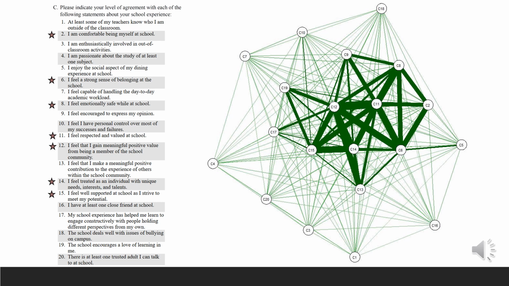The presence of a close friend we all know very well is critical to success in finding and forging a place within the school community. And for that reason, in our minds, it should be at or near the center of this visual. Now here's the catch. Correlation is a measure of variability in one measure in association with movement of another measure.